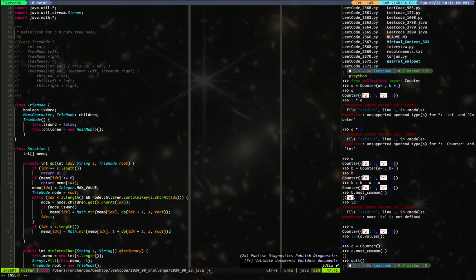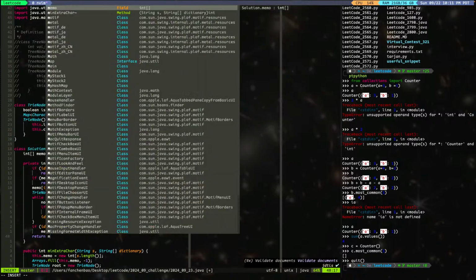This is just within, because you can have many choices, right? You can say, if we hit, then we break there, or we can also keep going on. But if we hit the first one that causes it to break, then immediately we go for the next one. Once it's all done, and if it gets out because it's equal to the length, that means we're already done. Now we just return memo index.